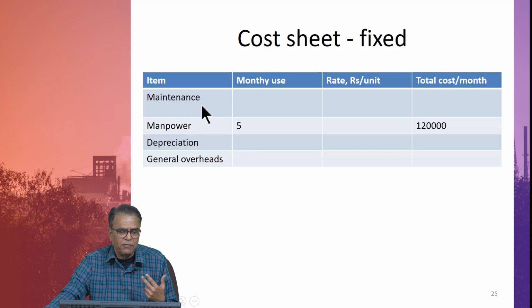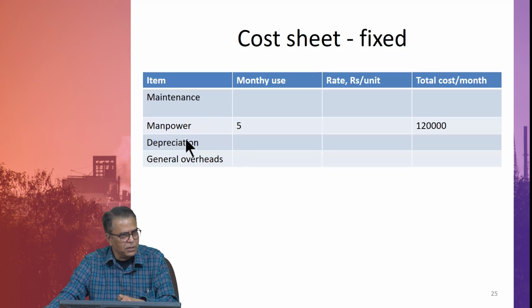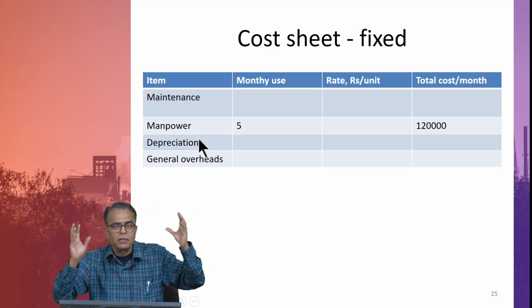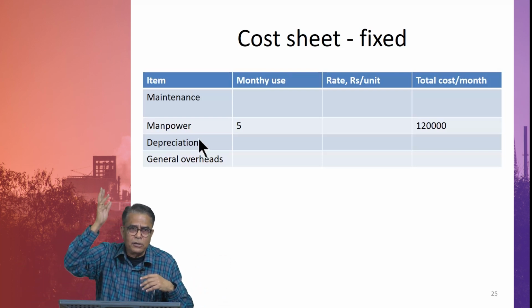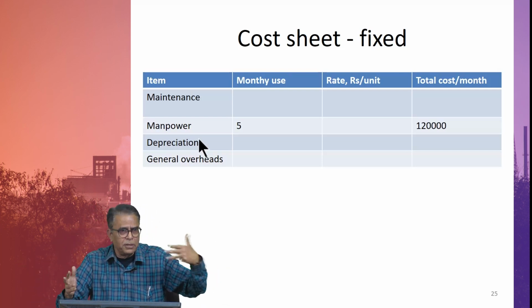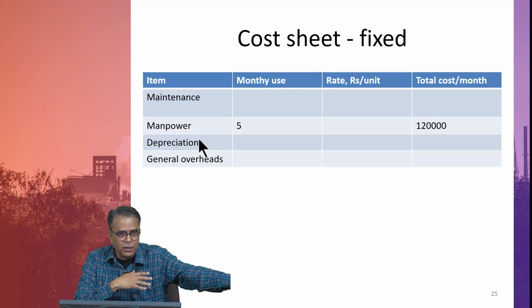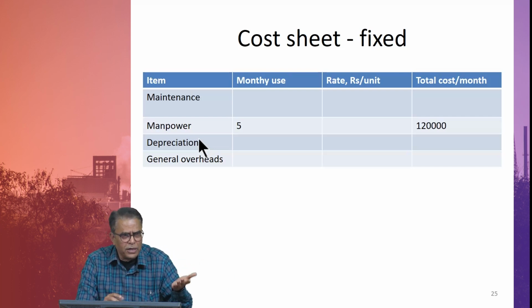So, let us say if it is depreciation, it is a percentage of your initial investment cost. So, if you know the initial investment cost, depreciation can be calculated. Manpower is, now you will have a picture, okay, there is some unloading station, there is some packing happening, there is a reactor on top, there is something else, whatever happened, maybe there is a guard who is standing on the door and controlling, there is an accountant who is writing, whatever the stuff is.